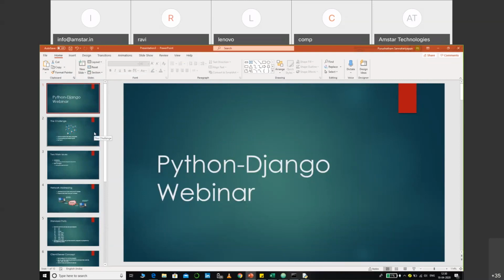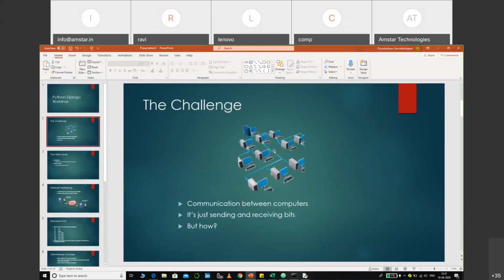First thing, let us say if you want to create a game or share some information over the internet, the first thing is we need to know how to connect to the internet. What do you mean by internet? The internet is a place where all the computers are interconnected through some sort of protocol. The protocol that is going to be used will be Ethernet. Now our challenge will be how to communicate between the computers.